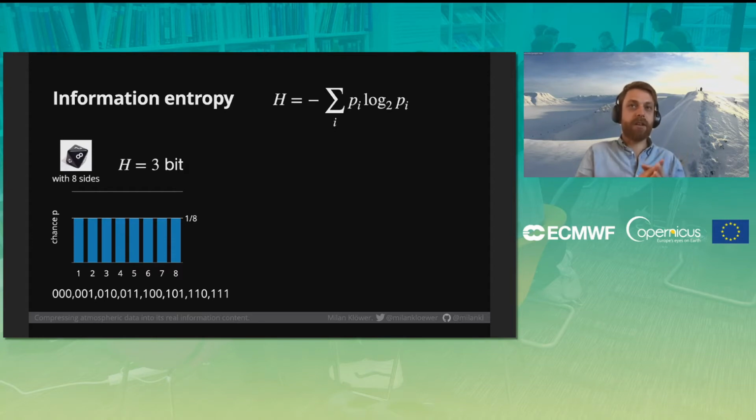So information entropy, you see the equation up there, but for example, think about a dice with 8 sides. If you roll the dice, you have an equal chance of observing any of these 8 sides, and you can even code them down into bits. So the first one would be 0, 0, 0, and then all the way up to 1, 1, 1. If you calculate the information entropy of that, it's 3 bits, exactly because whenever you observe an outcome of rolling a dice, you will create 3 bits of information, exactly one of the ones that you see down there.